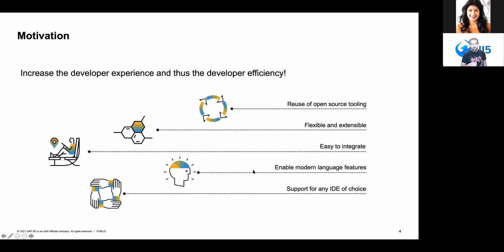Let's take a look at the motivation for the UI5 tooling. Our main motivation is that we want to increase your developer experience and thus also increase your development efficiency. We have a quite lengthy history of developing tooling, in the early days of the UI5 framework internally in SAP, and afterwards, with moving to OpenUI5, we also started to develop a Grunt-based tooling.